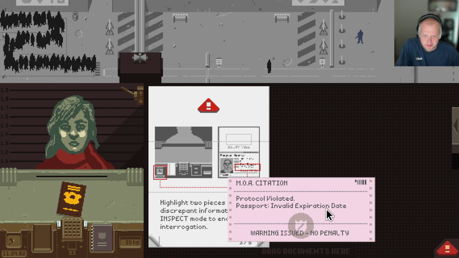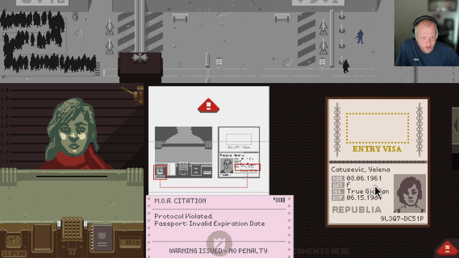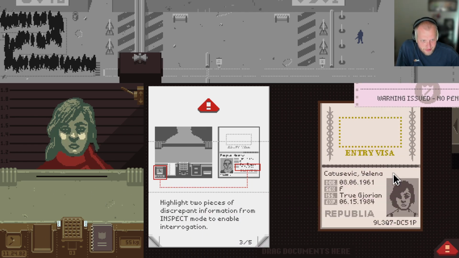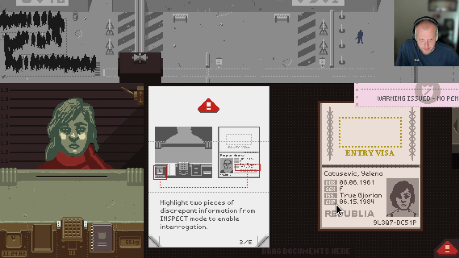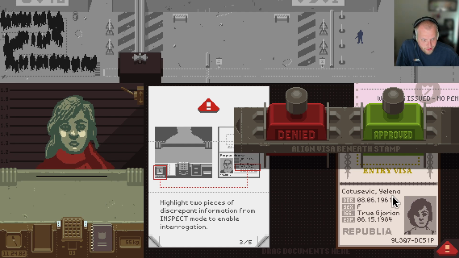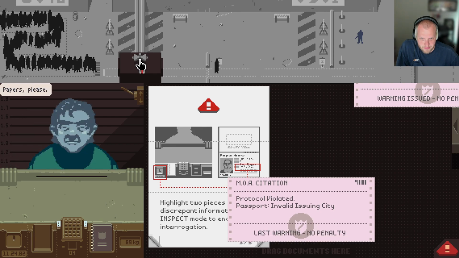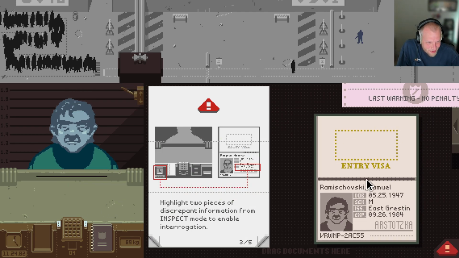Invalid expiration date? I was cited? Warning issue, no penalty. Okay, get that out of my face. How do I move it out of my way? Okay, whatever. Expires in 84. She's female. I mean, I don't know how you can tell the date of birth is wrong. Invalid issuing city. Last warning. How was I supposed to know that?